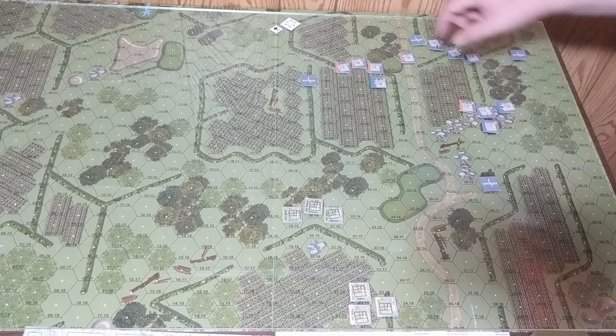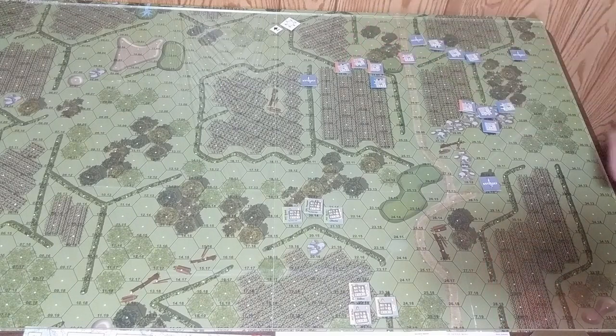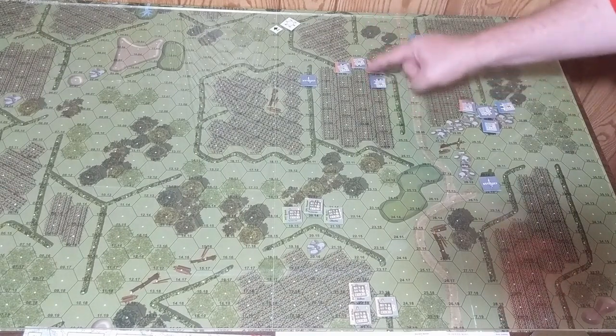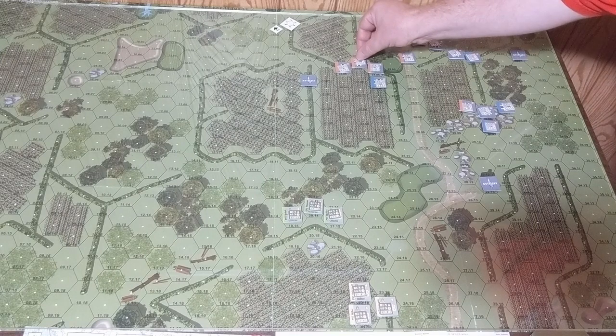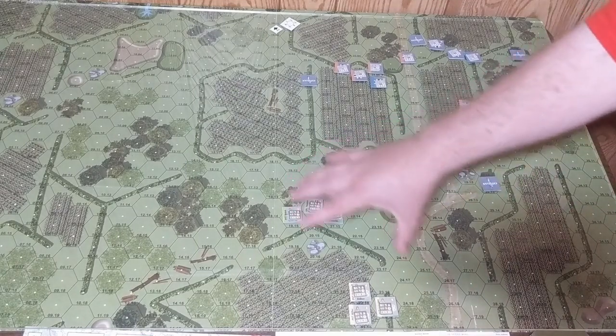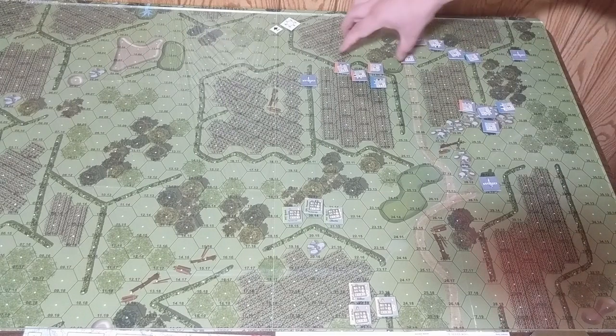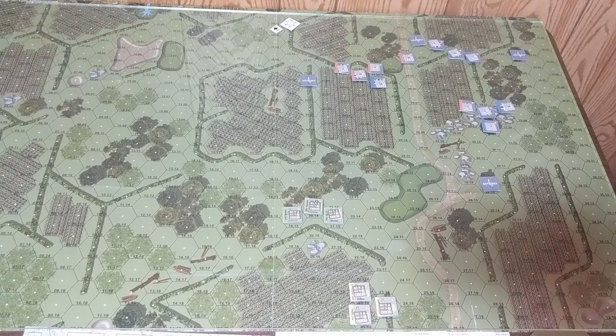The next one would be this one here. He also has an evade order, but his is 5-6, which means he moves down first and then to the left. And so he moves down into the cornfield. Can he spot? These guys are all behind hedges, so the answer is no. And so he's done.